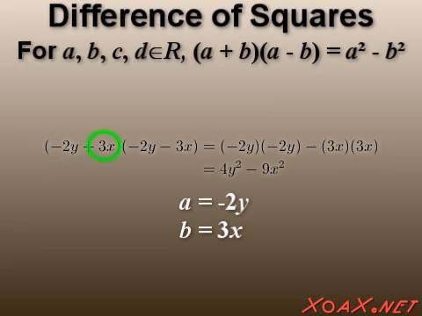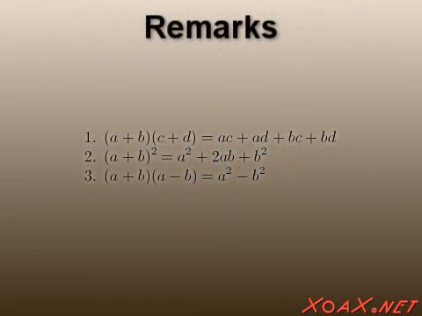To demonstrate the formula, we can make a substitution. Set a equal to -2y and b equal to 3x. Then we get (-2y + 3x)(-2y - 3x), which is (-2y)² - (3x)² after substituting into the formula, and this simplifies to 4y² - 9x².